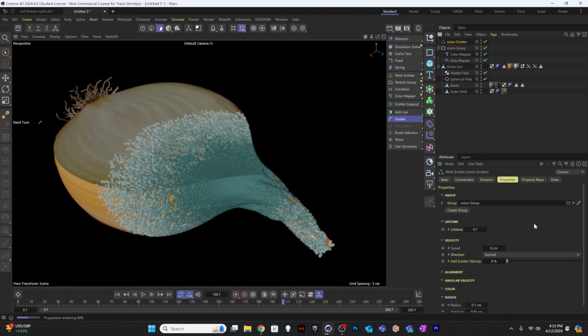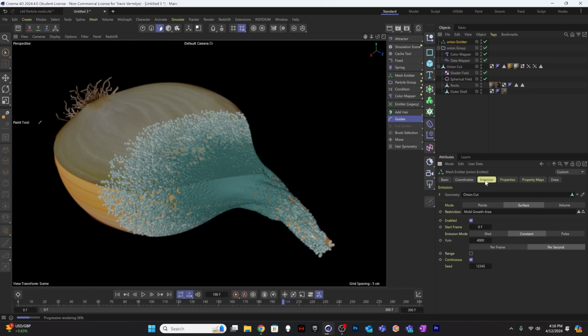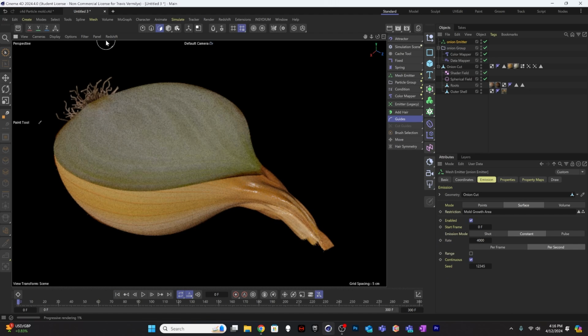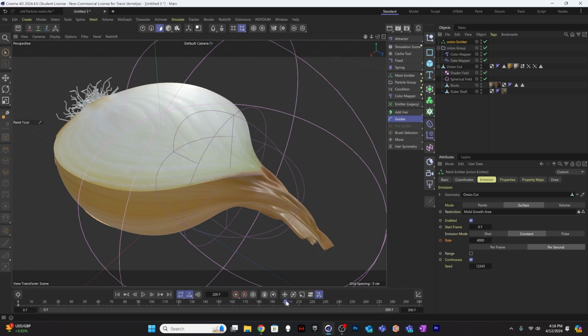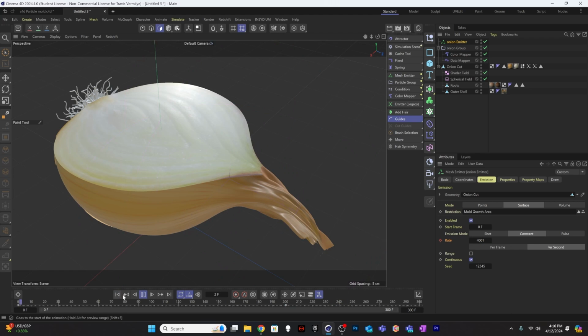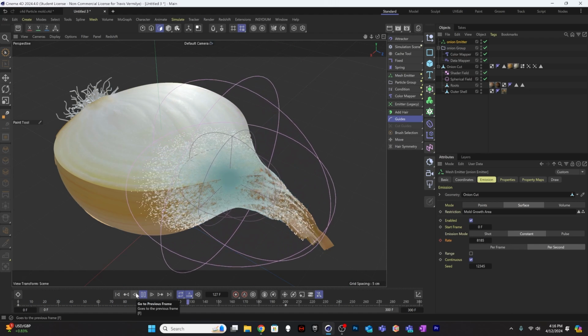And so we start off with an emission rate of, let's say, 4,000 at the beginning. But by the time we get to 200, I want it to be producing like 10,000. And I think that'll help us fill in some of those spots so it feels a little bit more solid as we go out.